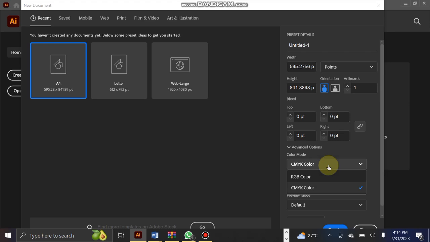Basically, if you are carrying out a design that will be on screen, that will not be printed, let's say a social media post design, then you use RGB. But if you're going to work on a document that will eventually be printed, then CMYK is the color mode to use. CMYK stands for cyan, magenta, yellow, and black, while RGB stands for red, green, and blue.